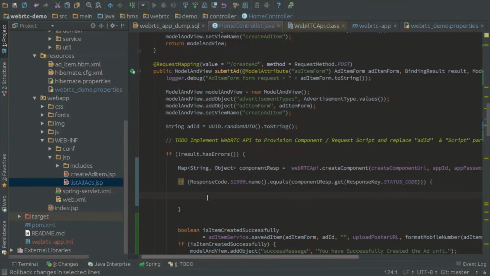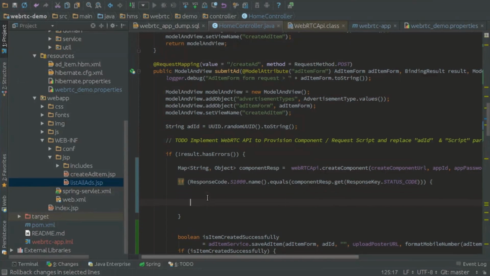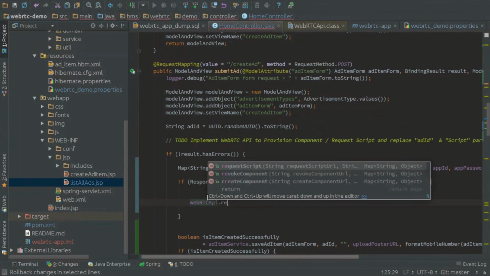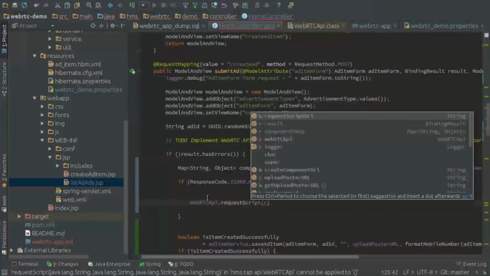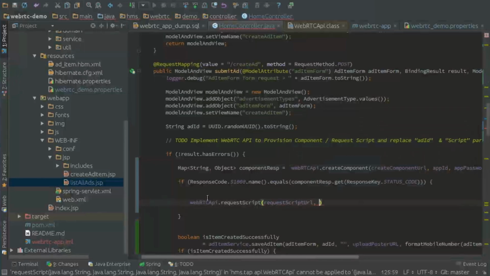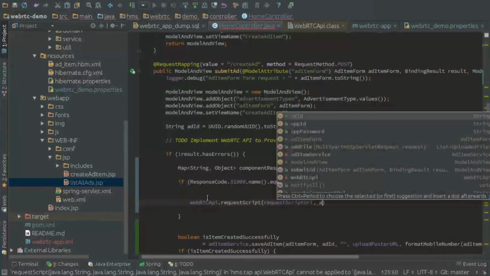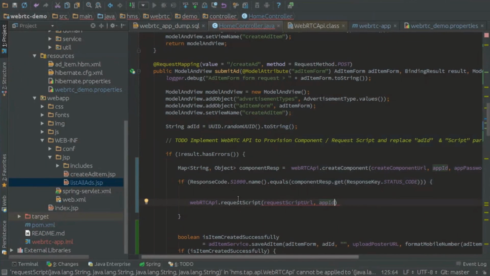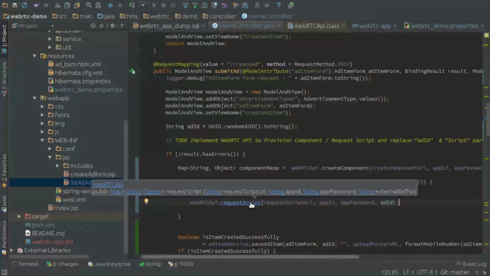So we'll use the WebRTC API to request the script: WebRTC API request script with the request script URL, app ID, then the app password, then the external reference ID. We'll use the ad ID for that.